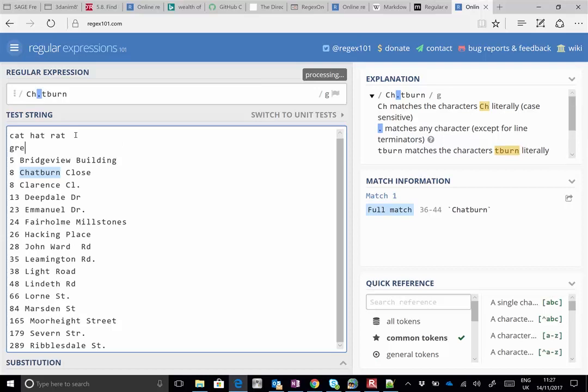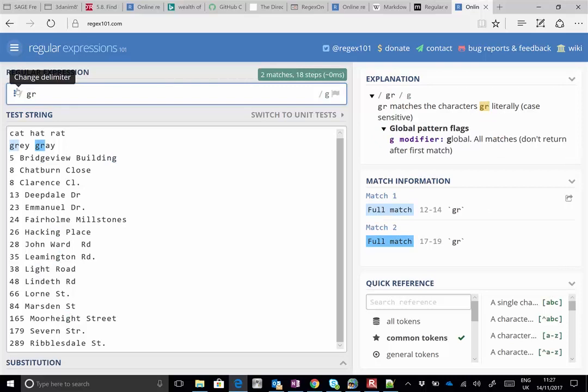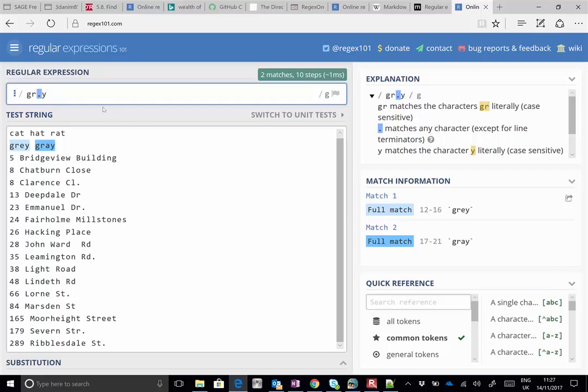Think of Gray. There's the American and the English spelling. I want to have both, so I can type this. How can we distinguish between a dot that means any symbol and a dot that actually means a dot?